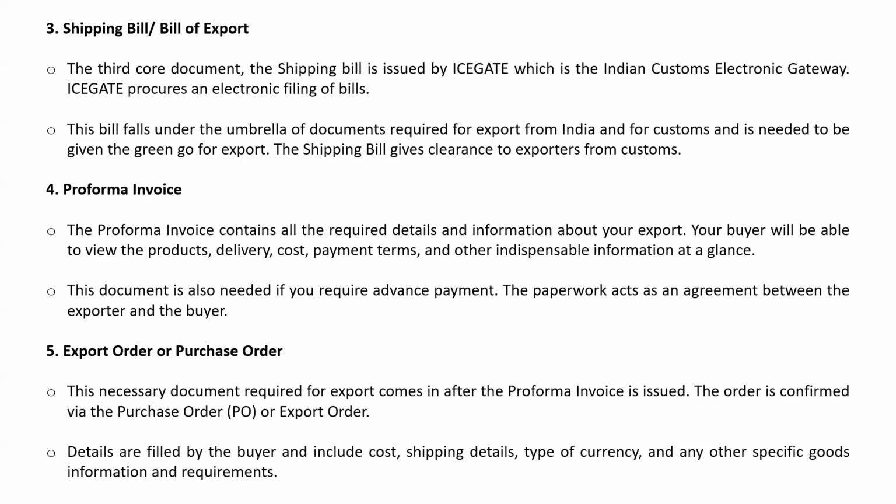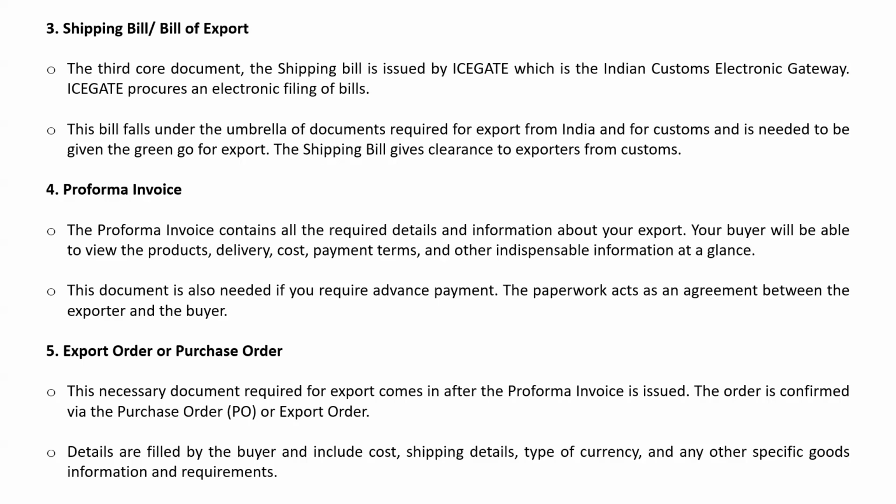And then there is the export order or purchase order. This is just like the pro forma invoice. A few companies only stick to generating a pro forma invoice and don't go with the purchase order. So a purchase order is more or less like a pro forma invoice. Again, the purchase order is initiated by the concerned parties even before the product goes out of the warehouse or the production unit. This is mainly initiated by the buyers, just like the pro forma invoice.